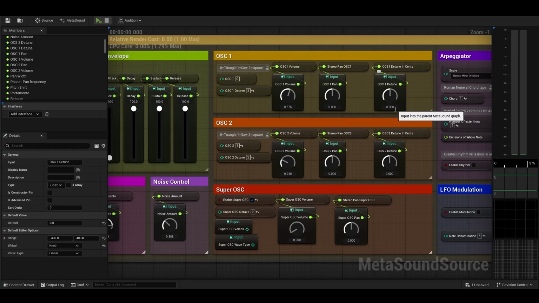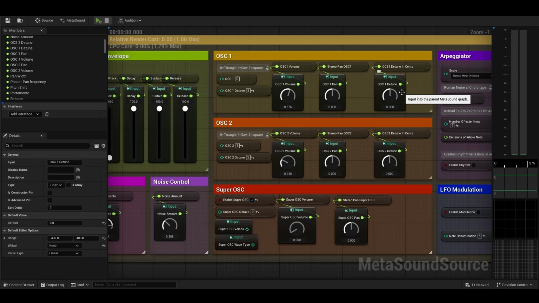If you know microtonal music theory, that's the value they use. There's 100 cents between each semitone, so we're going up 400, down 400. That's essentially a major third in either direction, which can create some really cool sounds.